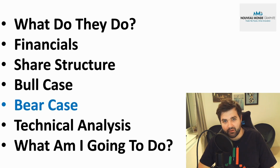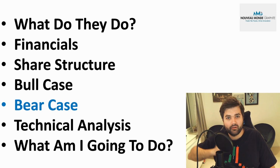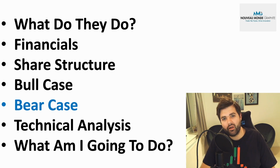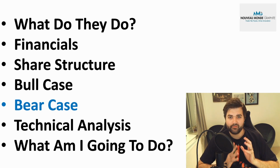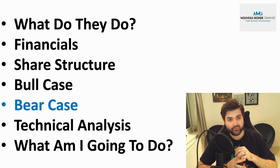So bear case, there isn't really a great deal in terms of the bear case that I've found. The first thing that was highlighted to me was, will graphite even be used in the future? With solid state batteries, QuantumScape looking to do what they're trying to do, Romeo Power as well. Yeah, there's a risk that the requirement might die out, but to be totally honest, not every OEM moves at the same speed, so not every OEM will be moving to solid state at the same time. I think they've got a relatively healthy timeline left. 26 years of mine length is good. They've already confirmed that they're looking to do additional mines.